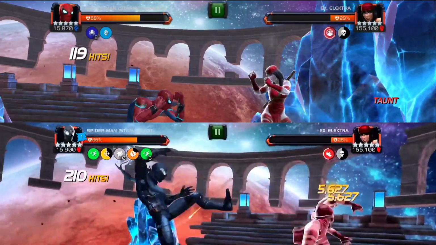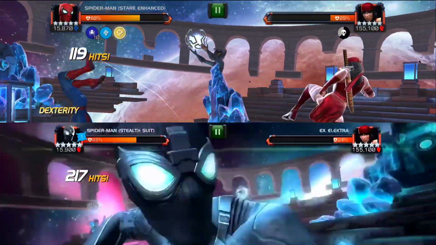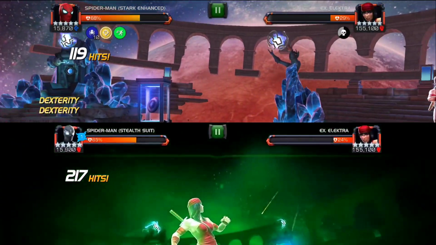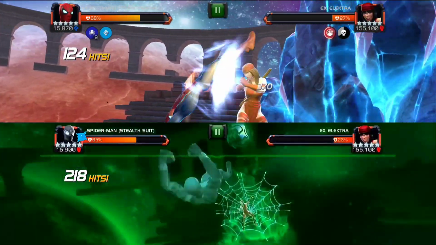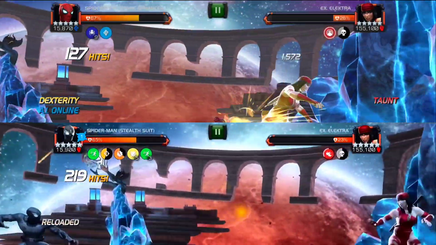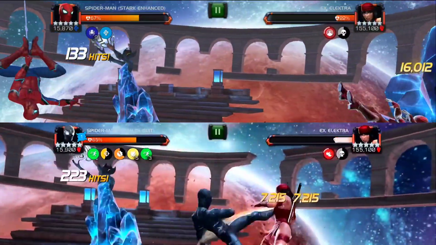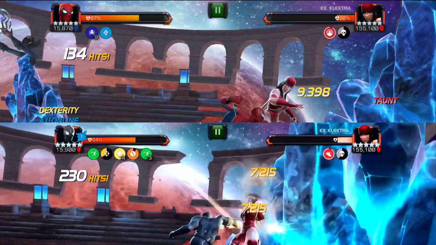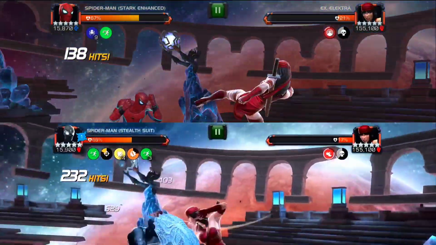But then Stark Spider-Man launches an SP2 and it becomes even, and this just keeps happening over and over again. Now Stealth Suit Spider-Man, by the time he uses his SP3, I think we use two special 3s here. Again, I don't really know that much about Stealth Suit Spider-Man and his playstyle. I hope it's how you want to play with him, because the damage output is looking pretty nice, like 7,000 light attacks, 14,000-something mediums. Pretty good damage output for a character with this kind of utility.